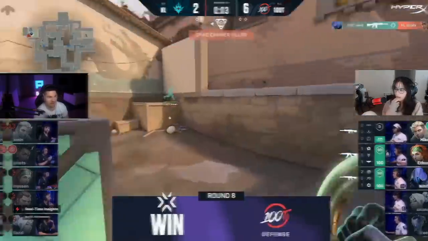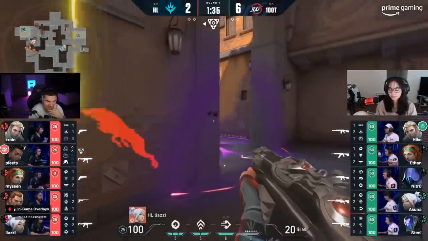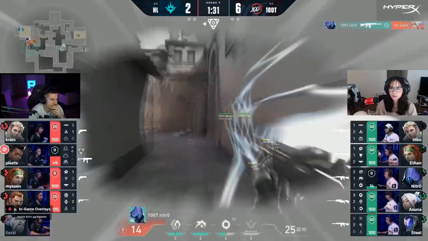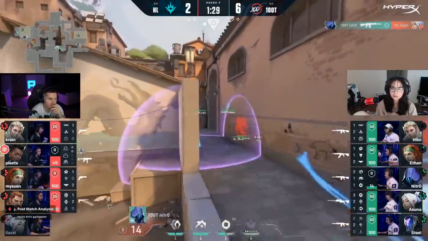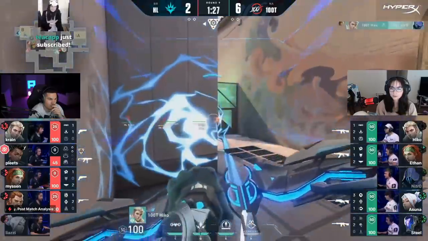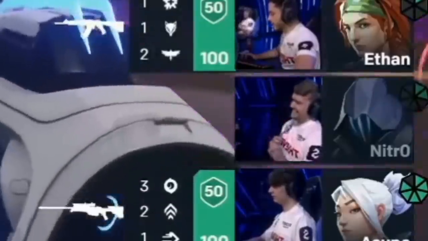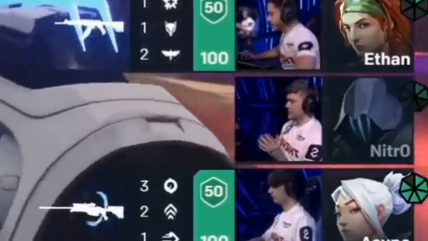Oh my god. The casters needed to stop saying, wow, it's looking dicey. Havan Liberty again find themselves at a gun deficit, but Nitro, my goodness. The Hunter Fury has been used, however, from Hiko. Oh no! He kills Nitro! Nitro! Look at Nitro's laughing! Look at him! Friendly fire.